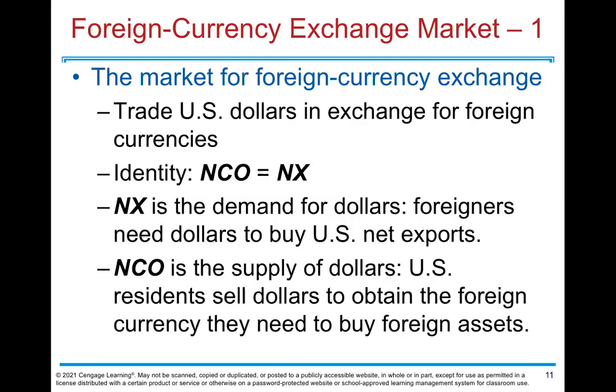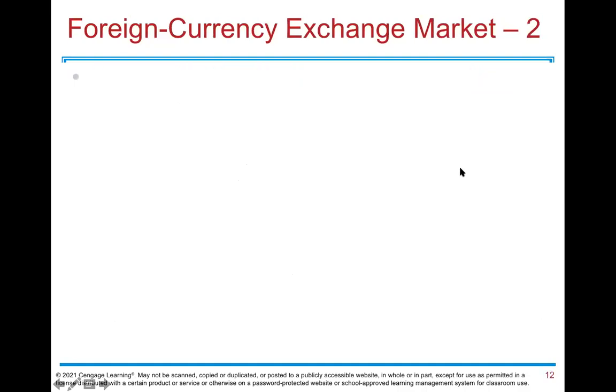And where are they going to find those dollars? Well, they're going to need to essentially exchange some of their German assets in exchange for American assets. They're going to say, well, here are maybe some euros, some currency, maybe some stocks, some bonds, whatever, any foreign assets that the rest of the world can offer the U.S. in exchange for the supply of dollars. Okay, so that's why these two things are equal.